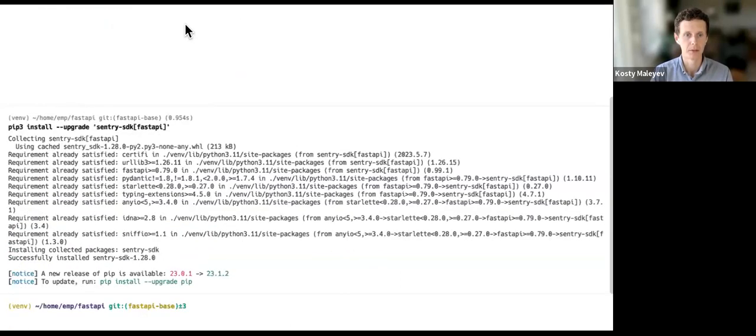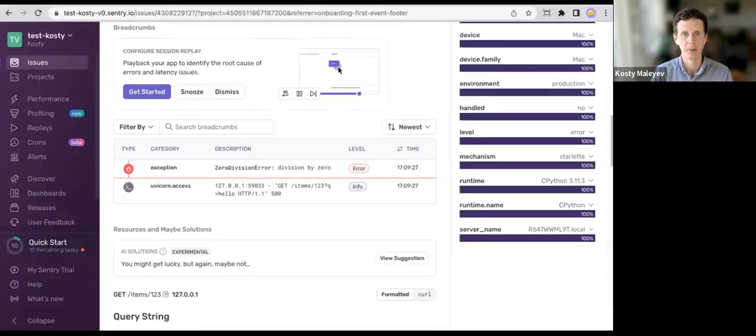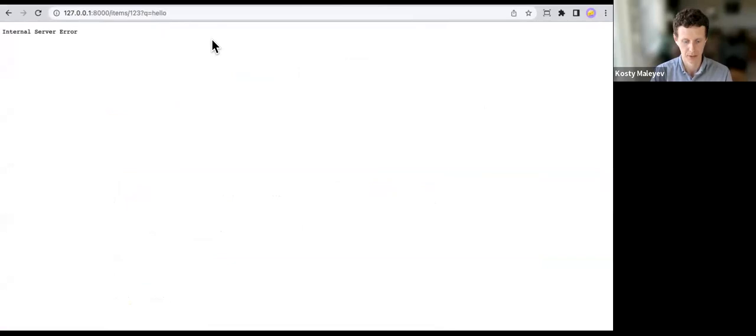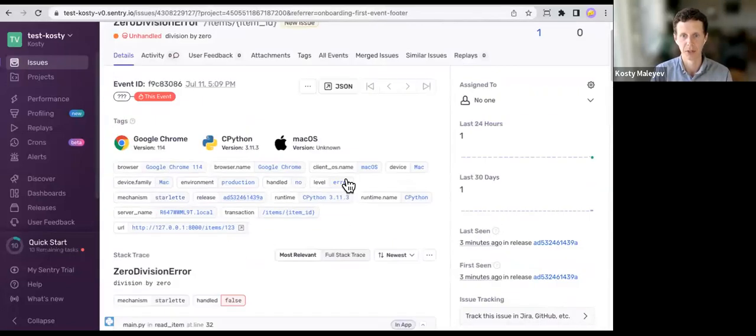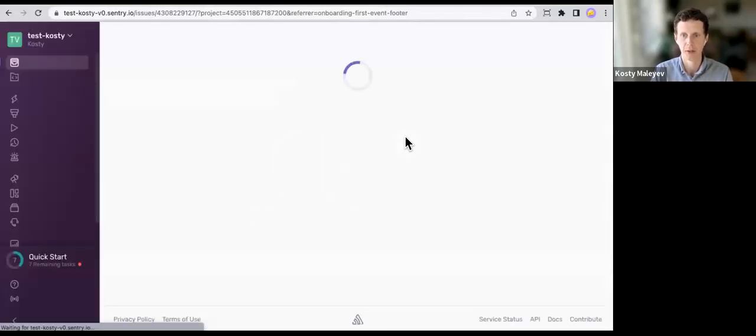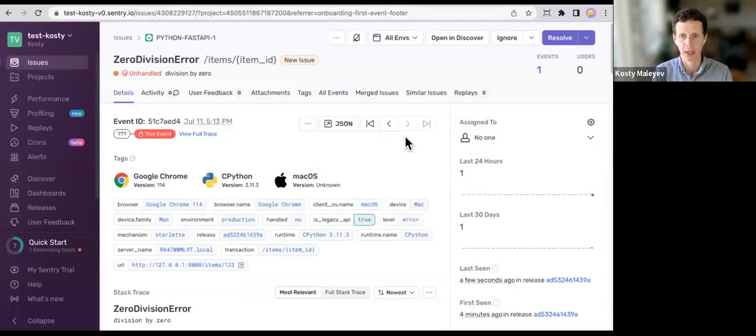I will reload this page over again. So it throws another error, but now it added this extra bits of data to be visible in Sentry. And within a couple of seconds, this propagates to Sentry. I reload this page, and I will see this custom tag right here is set to true.